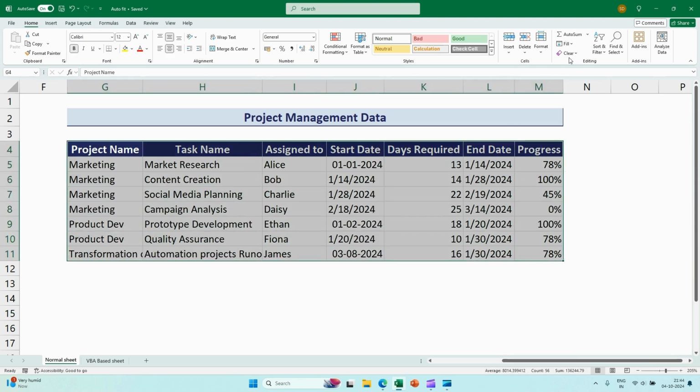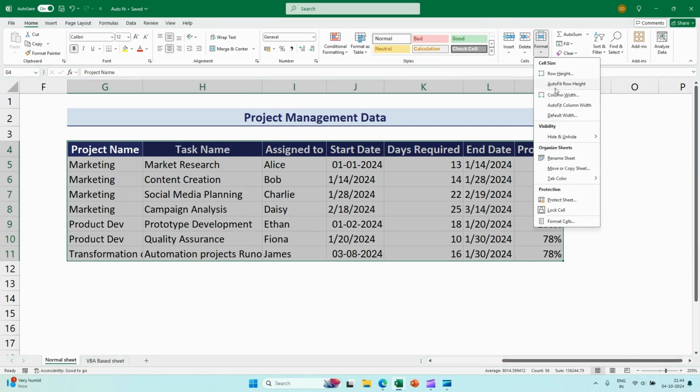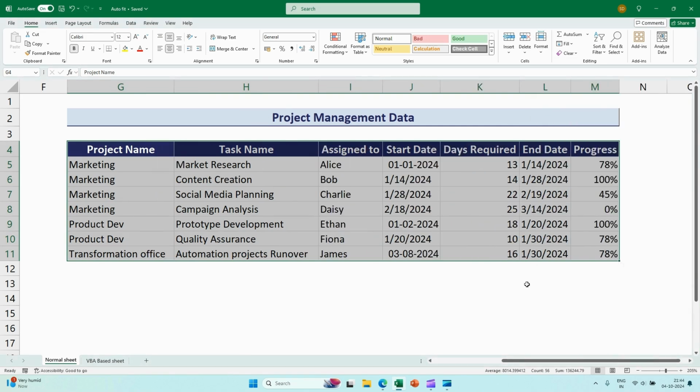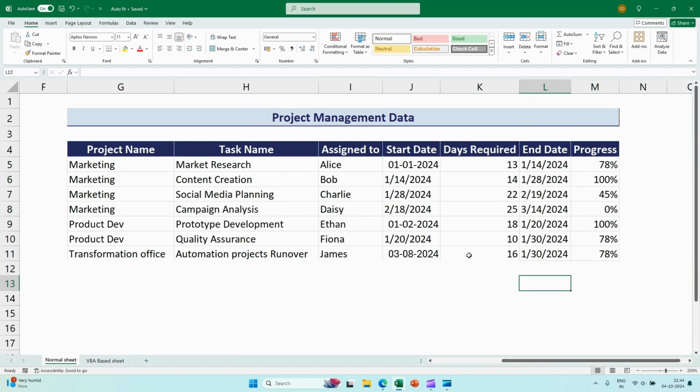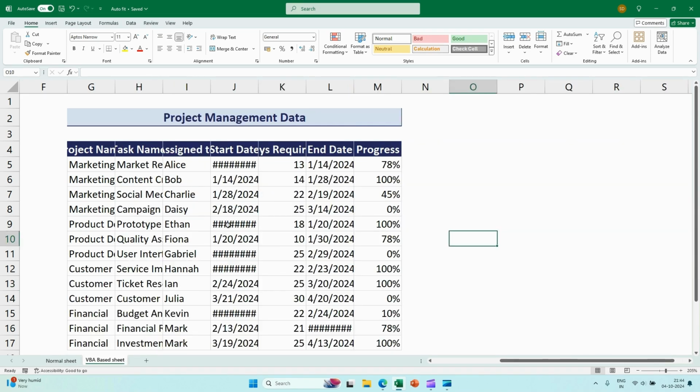Now again, if I need to fix the below row, I have to go for AutoFit column width. It's presentable but quite annoying to do it manually. Let's learn a trick which you can showcase in real life. Let's go for Sheet 2 where you can see how all this data is messed up.